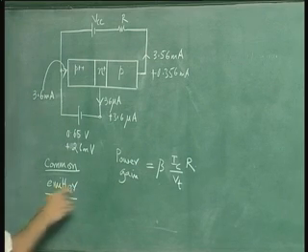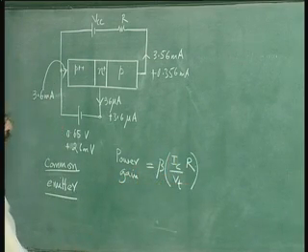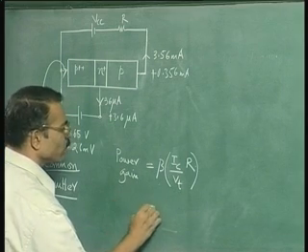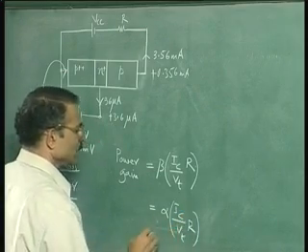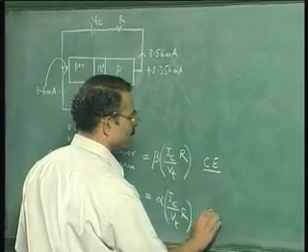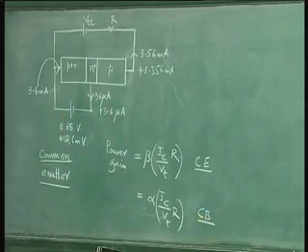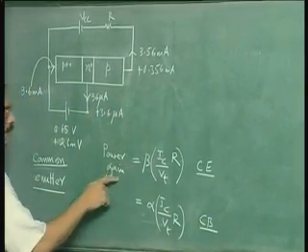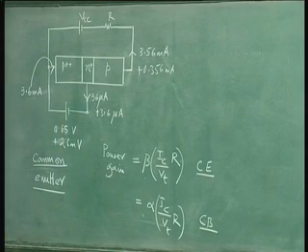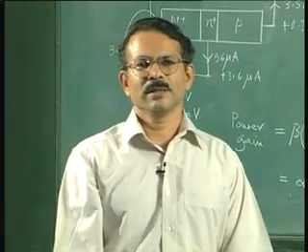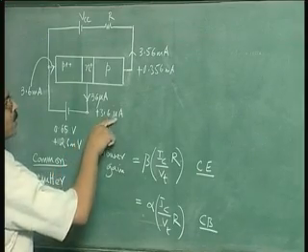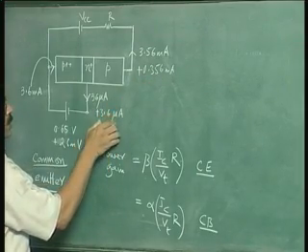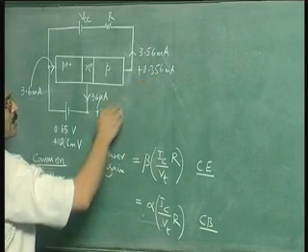in the common emitter mode, whereas the power gain in the common base mode was alpha times IC by Vt into R. So this is common emitter, CE stands for common emitter, CB stands for common base. Now since you get a power gain in the common emitter configuration, it is this configuration that is used most often for signal amplification. The common emitter is used most often for signal amplification. So 3.6 microamps to 0.356 milliamps. So input is 3.6 microamps, output is 0.356 milliamps. So current gain is there.